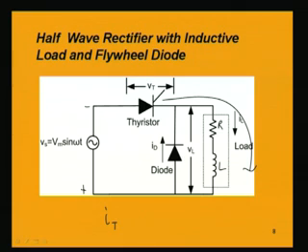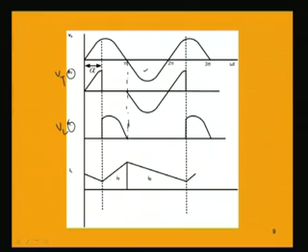So, when conducting, it is flowing through the load and thyristor only, and that is why it will be rising from 0 onwards. Exactly this value is not going to become 0 because it will be falling exponentially, and we have assumed that the time constant of the load is sufficiently high as compared to the time period of the input voltage. So, under that assumption it will not fall down to 0, and it will be falling, and again it will be rising like this.